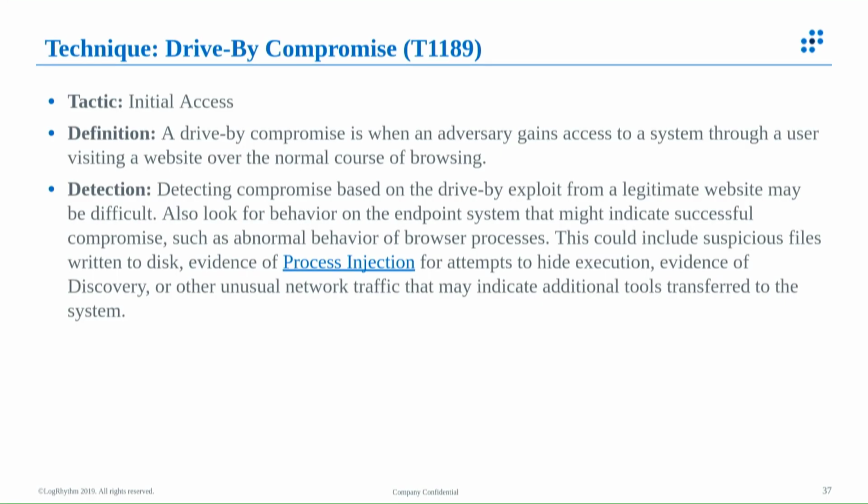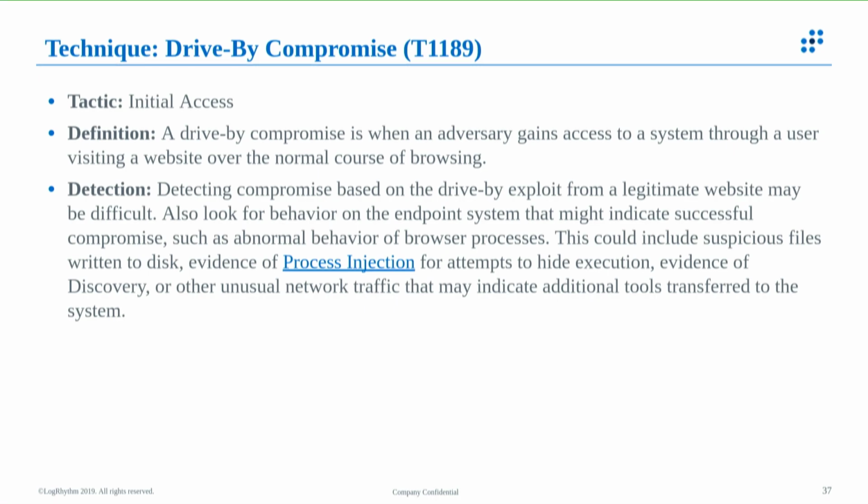All right, and we'll cover drive-by compromise next, where the tactic is initial access. And of course, the definition per MITRE is that a drive-by compromise is when an adversary gains access to a system through a user visiting a website over the normal course of browsing. And the detection, according to MITRE, is that detecting compromise based on the drive-by exploit from a legitimate website may be difficult, and that's true. That's what we found as well in our testing.